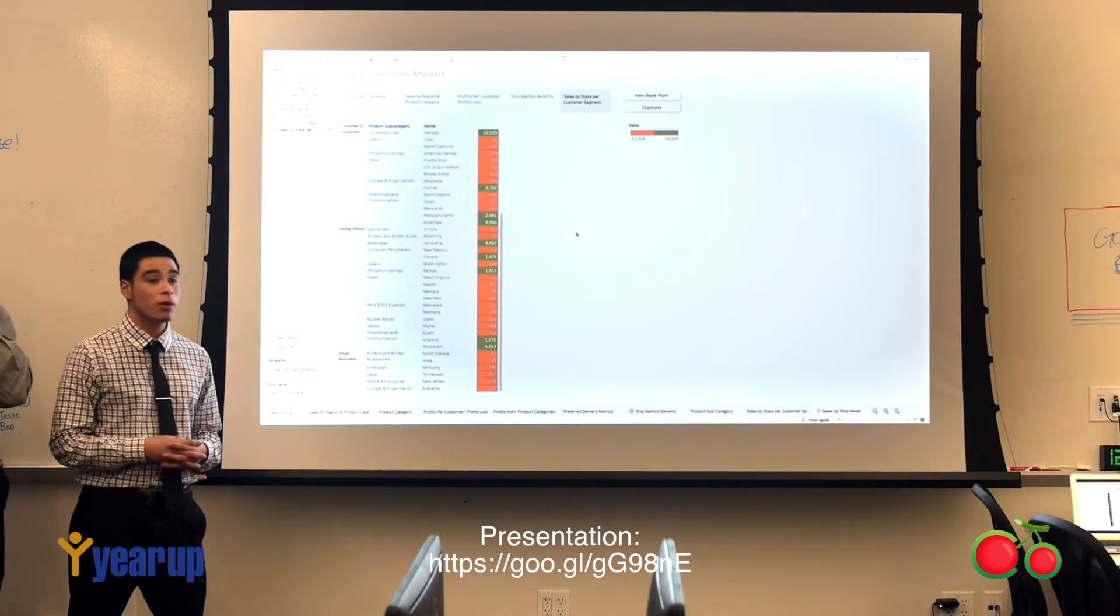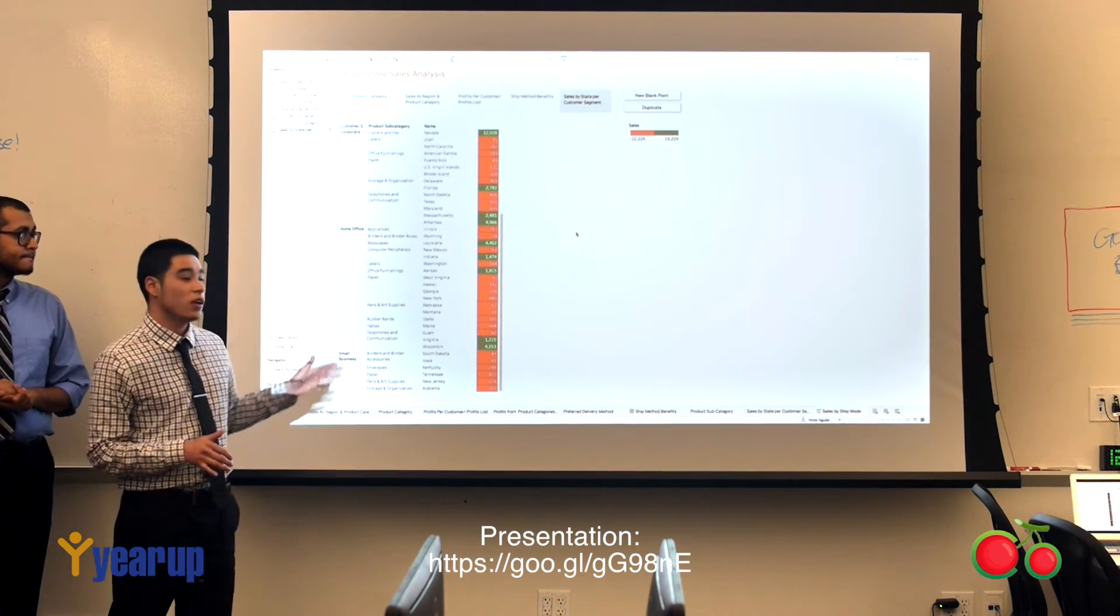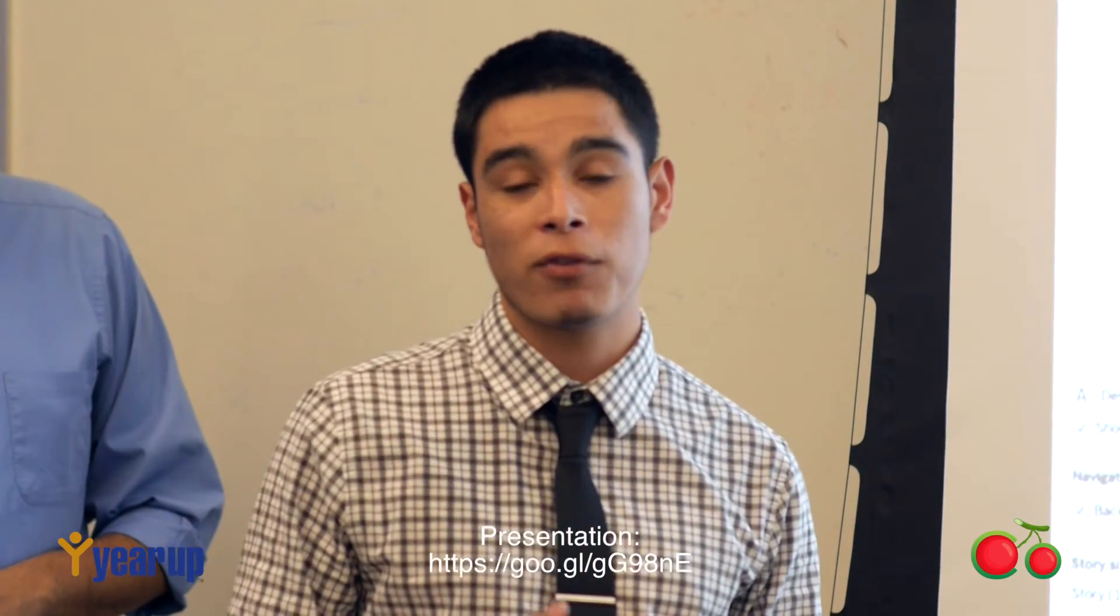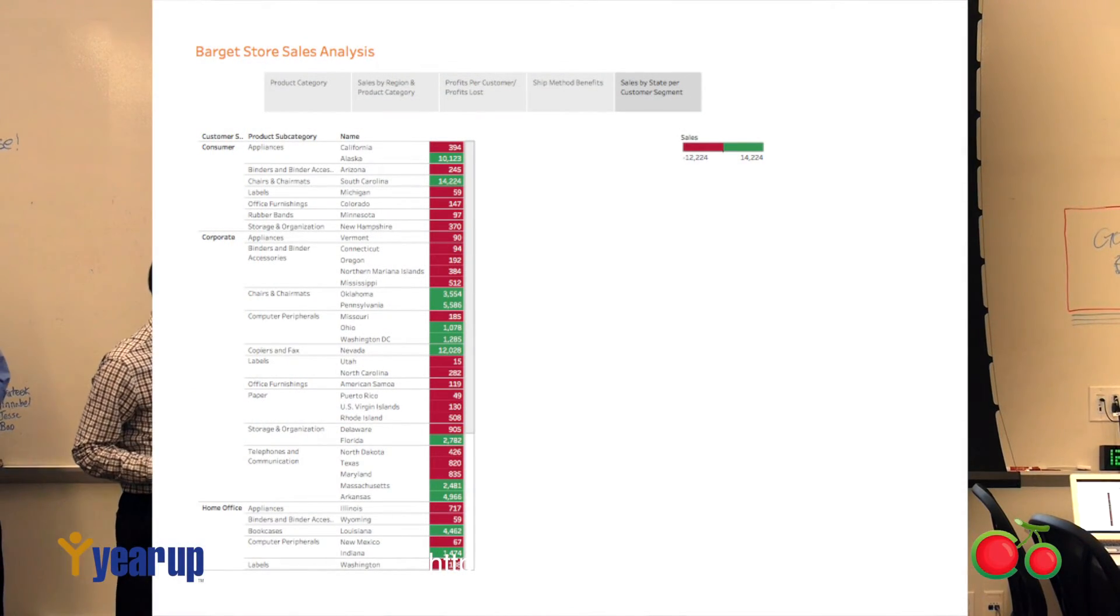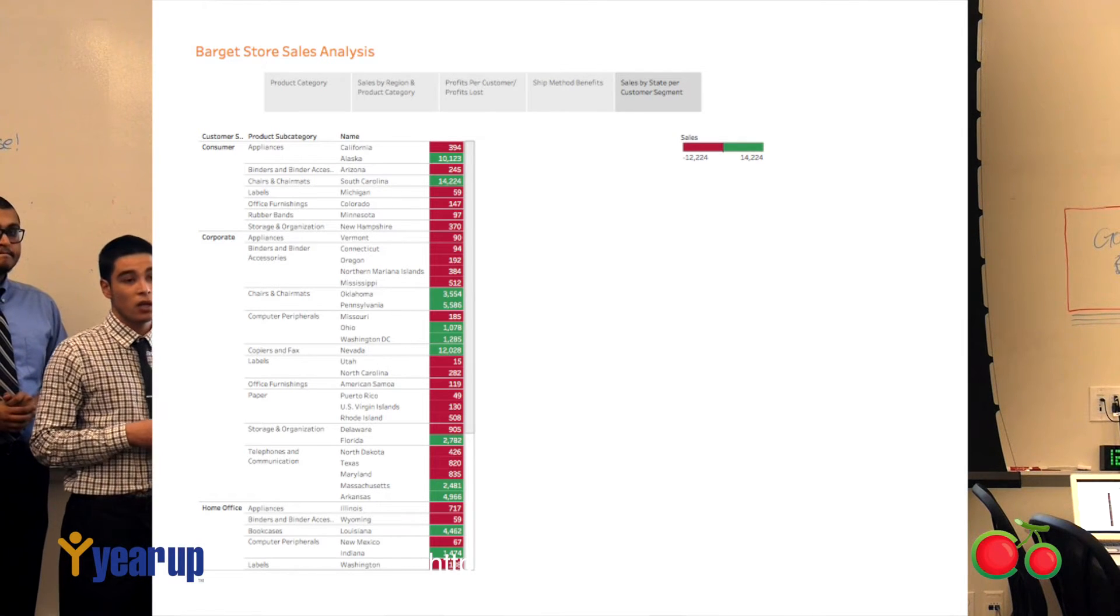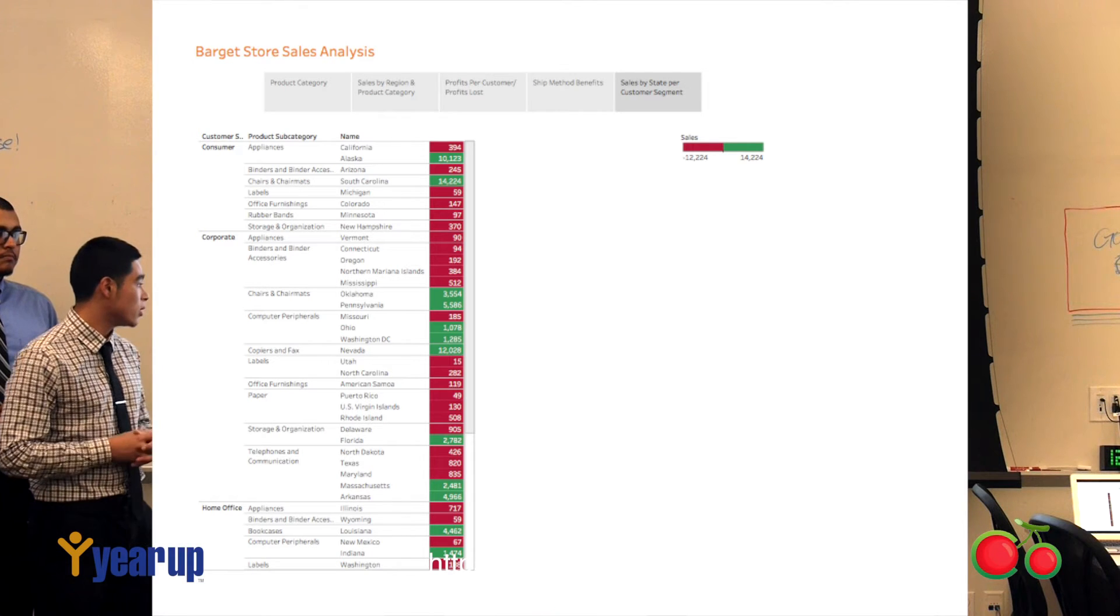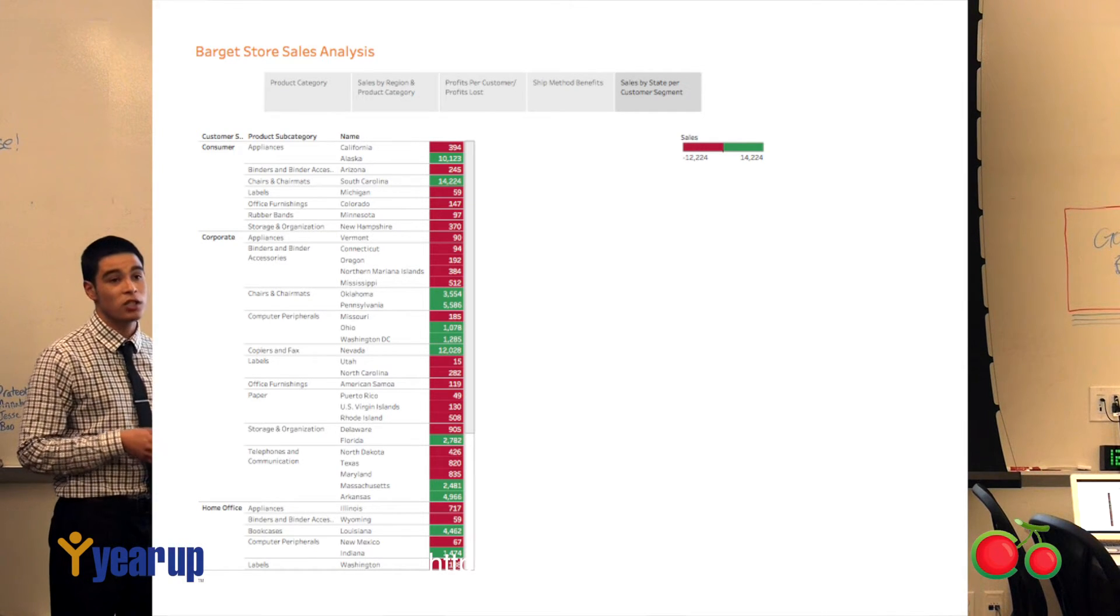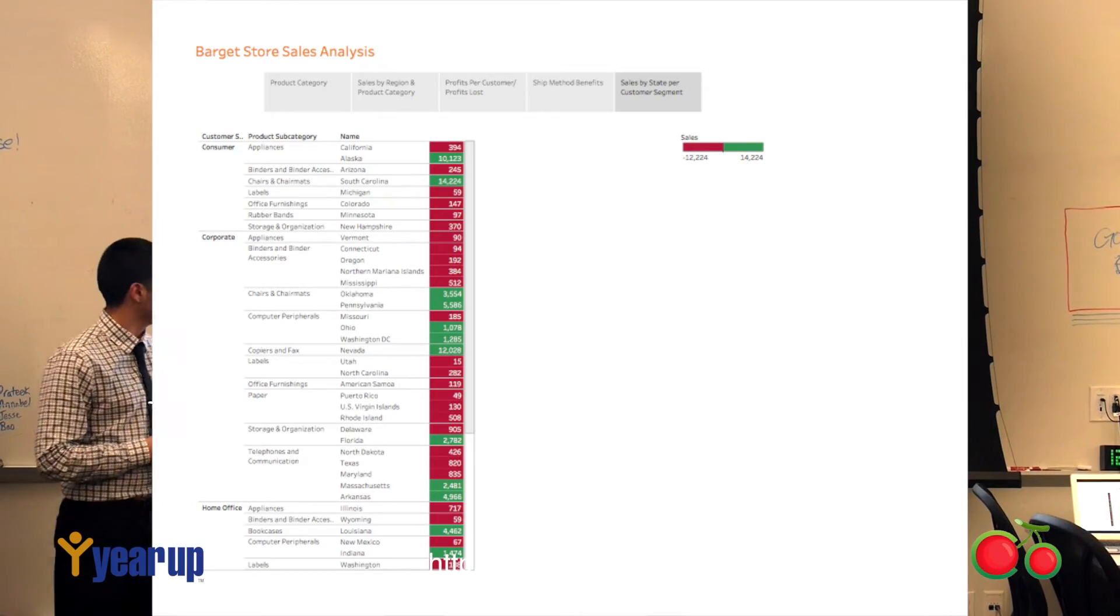Just to further add on, from this analysis, what we were trying to really discover was our sales based on state, on consumers, and also subcategories. We want to see which specific products are selling the most in specific states. Therefore, we can make further projections to meet the customer's demands. If there's a high demand for labels, office furnishing, or papers in a certain sector, we can better communicate with them and give them better deals or better promotion in general. This will be very helpful for our marketing people in terms of where our sales are being made and in which states we need to focus on marketing. Overall, our main objective was to generate more sales and eliminate the areas that were losing money. We can dig down deeper and find out which areas we need to promote more to increase our revenue and sales.